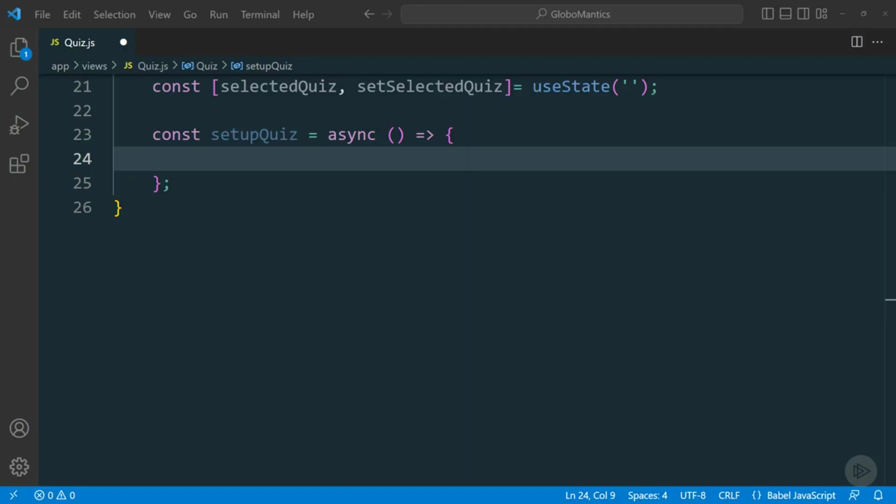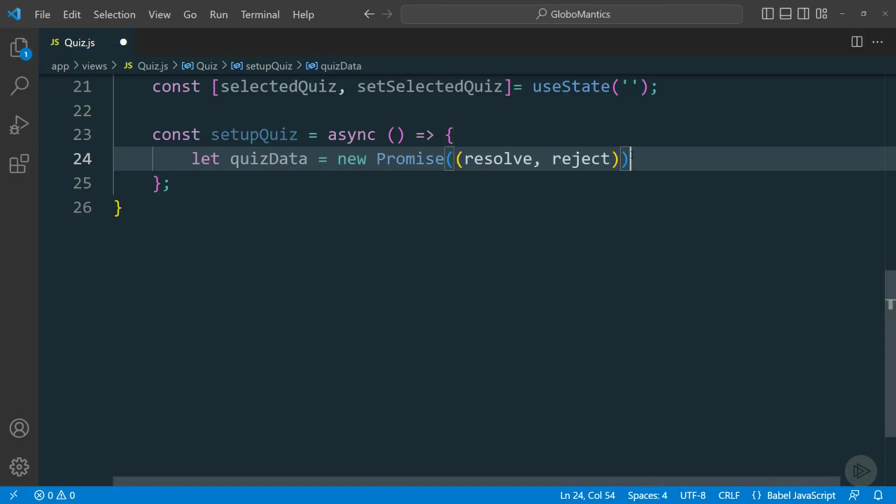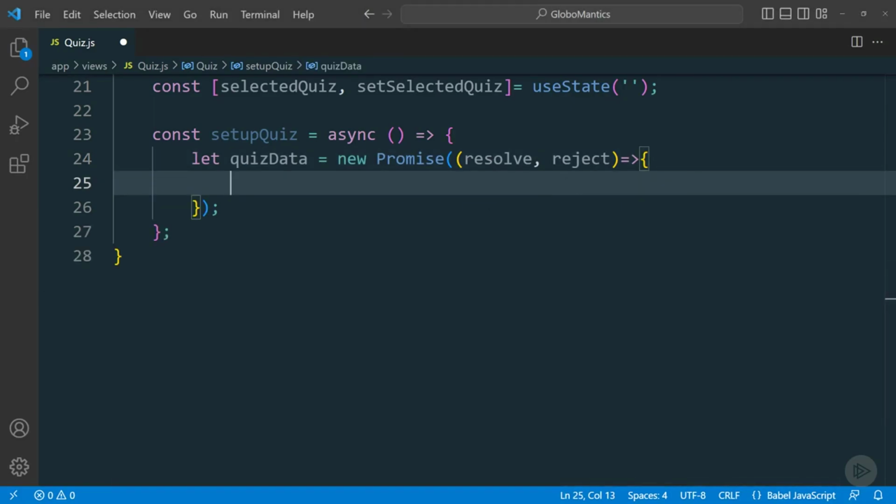The fetch method returns a promise, so in order to use an async function, we will create a promise of our own. We use the new keyword with Promise to create a new promise object. Resolve is the method we will use to return any data that is provided by this promise. Reject can be used for any errors that are encountered. The first thing we need to do is select one of the quiz objects.